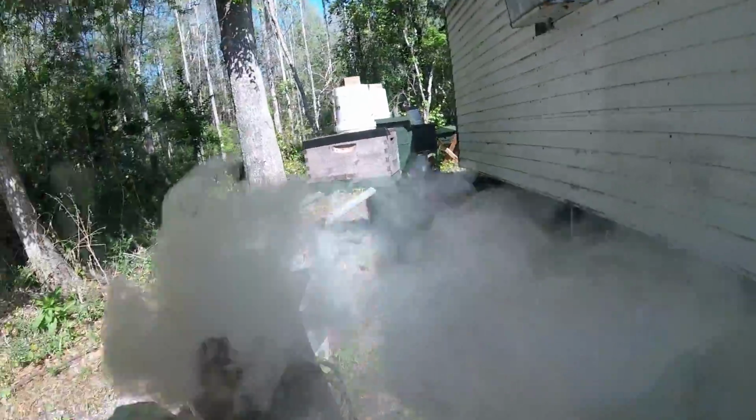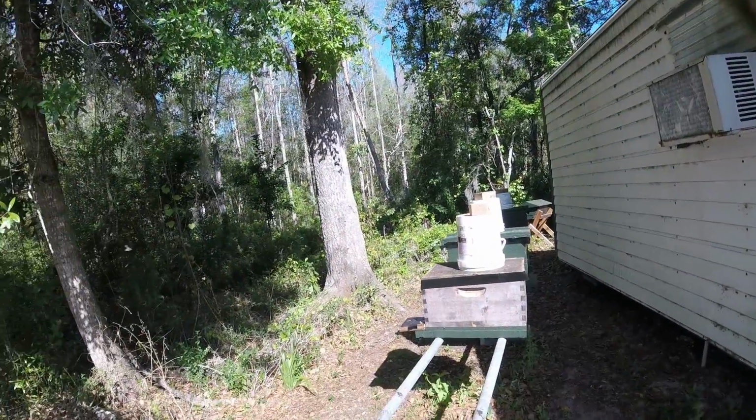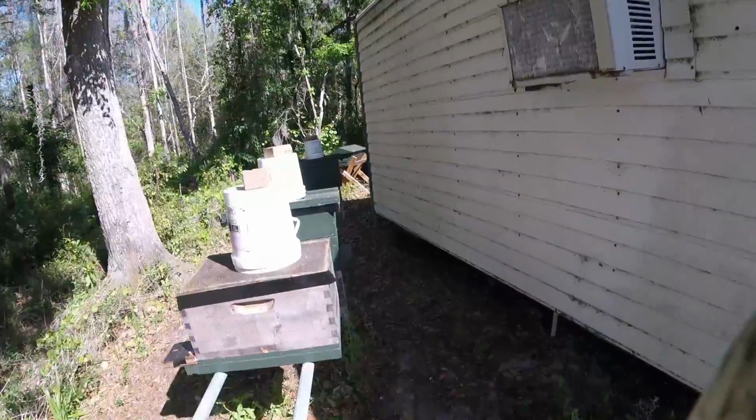So let's go. It's always fun to go in and check your bees after 30 days. It's like opening up a little Christmas gift, you know? You don't know what you got in your little Christmas gift. So we'll go in here and check this baby out. See what we got going on.